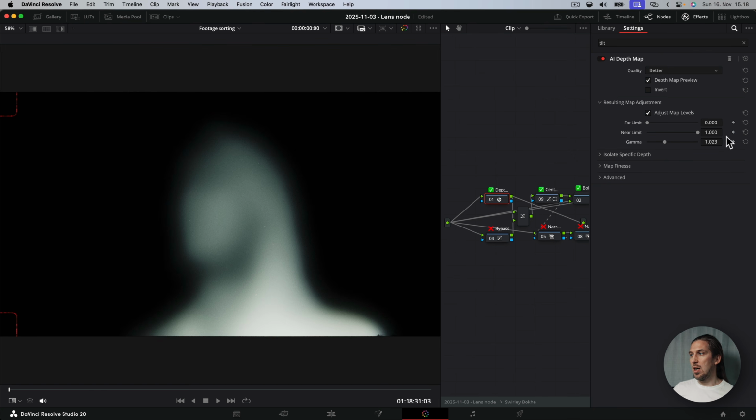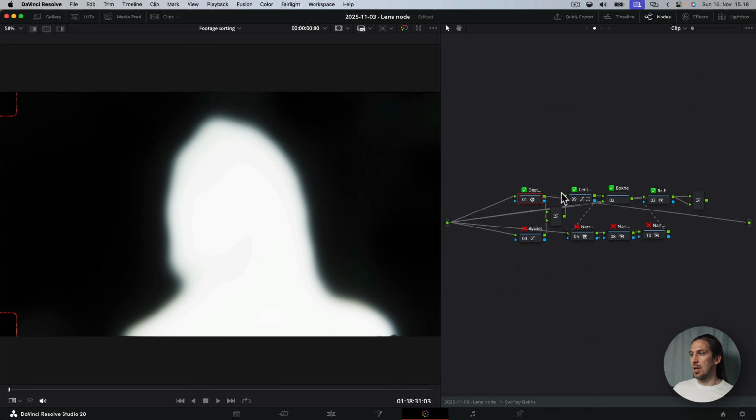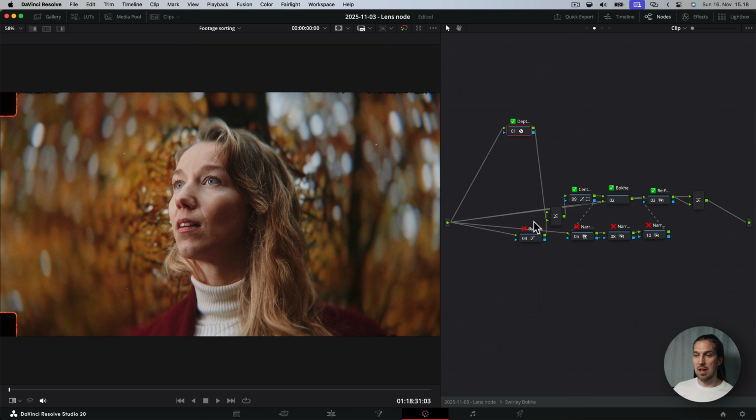But anyway, I'm just gonna have it about there. And by the way, you can see the depth map by just bringing this signal here. When you bring this back, then you can see the effect. And you can see, for example, her hair is sharp here, but the background there is not sharp.